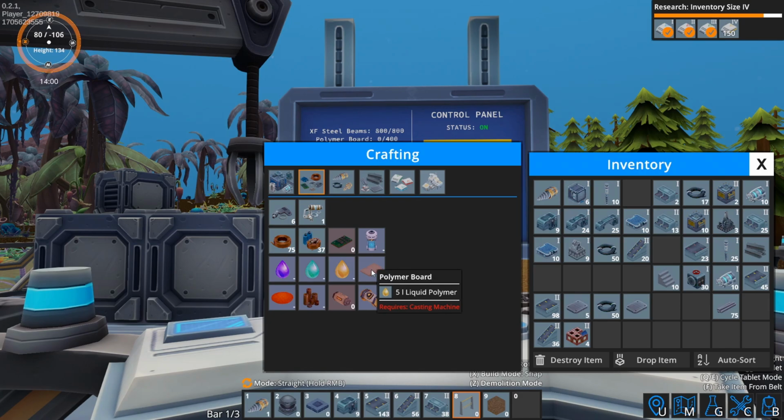Polymer boards just require liquid polymer and a casting machine. And it just takes high density Olumite, and we turn that into liquid polymer. So maybe what we do this episode is set up production of both of these things.